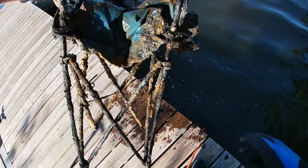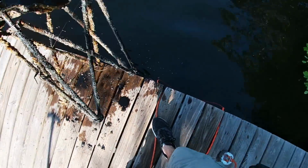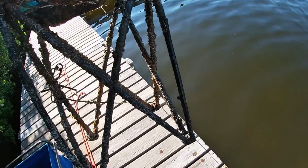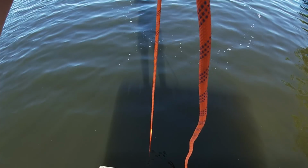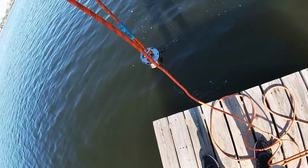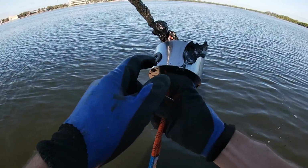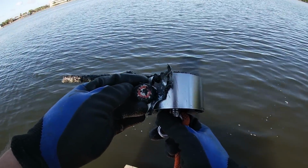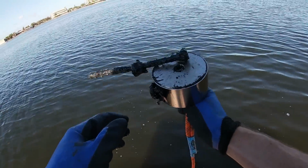Oh, this fishing line stuck in here, the lead weight on it right there. Get that out of the water. Huh, what is that guy? Oh, okay, a few things. What's left of a spoon, another washer, and a bottle cap. Beer aroma? I don't know. And a big old bolt there.